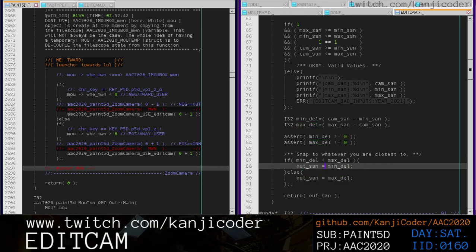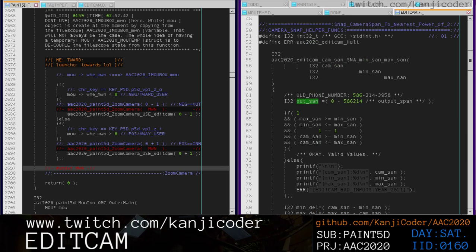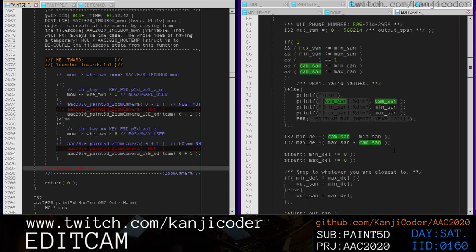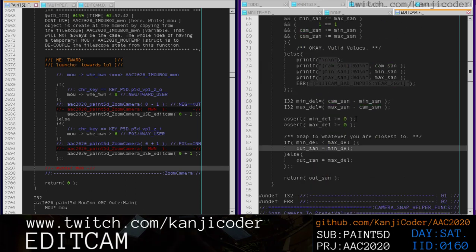Oh, got ya. So we want to actually subtract that min delta, right? So this camera span right here, we're going to take this camera span. And if the min delta is... let's say the delta is 0. There is no difference, right? So the minimum delta, we're going to take that camera span and we're going to subtract, right?